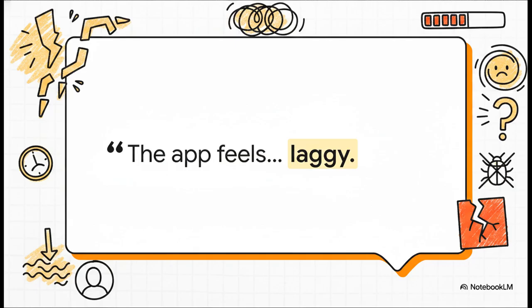I'm sure we've all heard this exact feedback from a project manager at some point. The app just feels laggy. Oh man, it's literally the most dreaded feedback you can get, right? There's no crash, there's no error in the terminal, no red screen of death. It's just laggy. As engineers, we totally hate that word because it's vague, it's emotional, and it completely fails to show up in our error logs. But here's the hard truth we have to face. Users feel it instantly. And once they feel that lag, we've already lost half the battle.